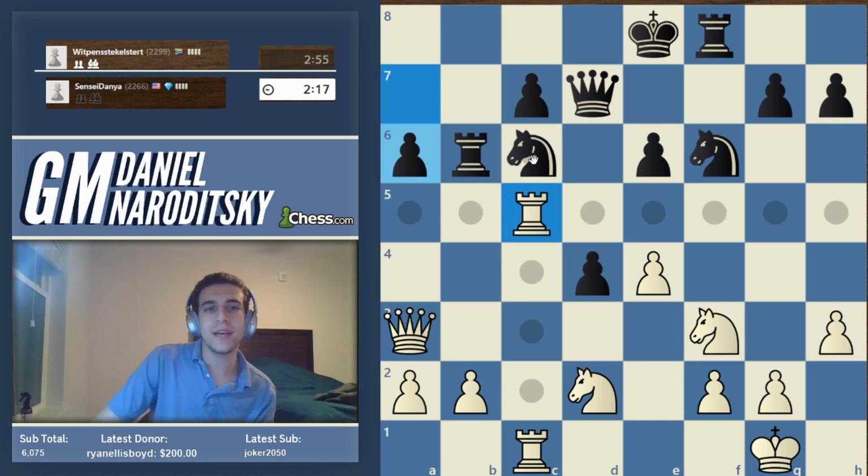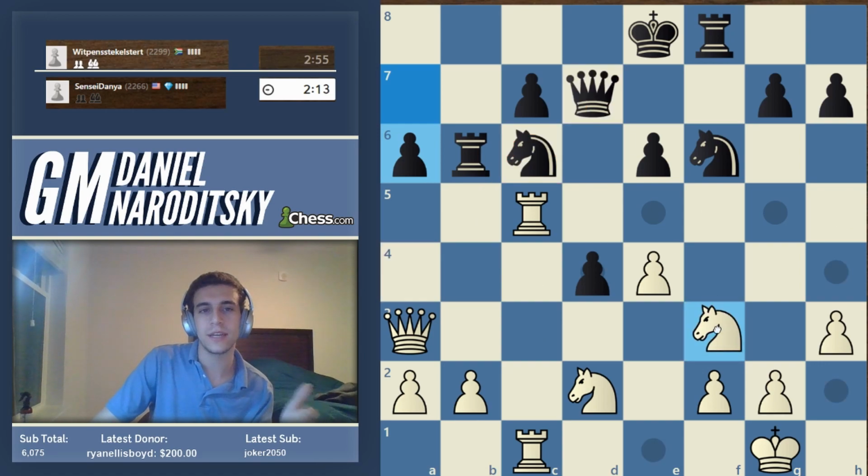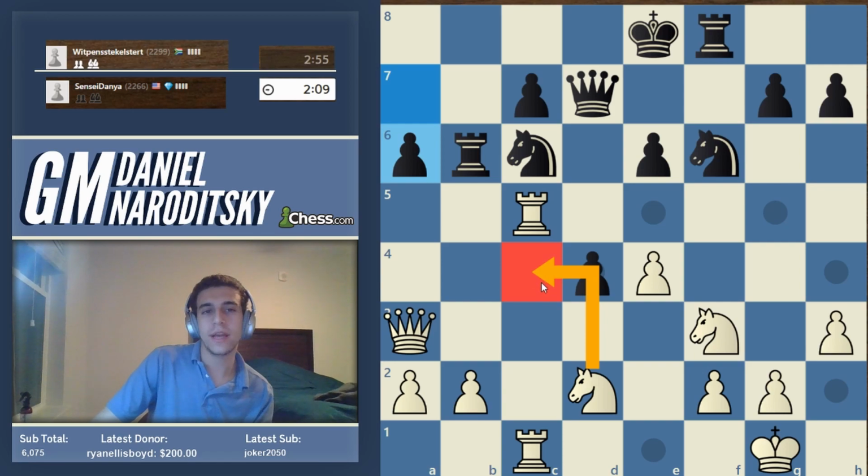Okay, so we have many ways now of attacking the knight. We can go queen a4, but we don't really want to trade queens. I don't want to do that. But now the move knight c4 is a whole lot stronger than it was previously, although with knight c4, maybe rook b5 is kind of annoying.